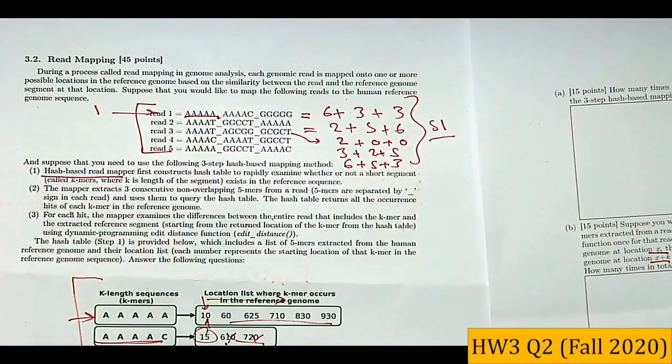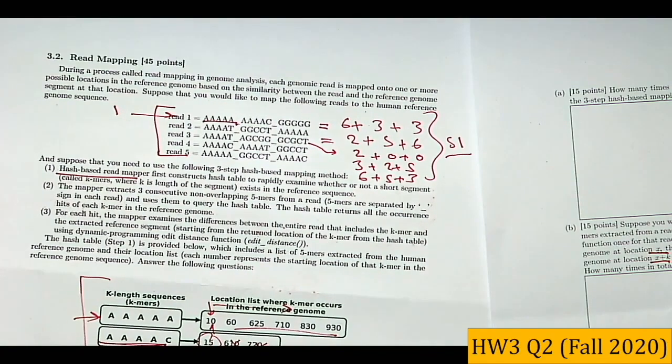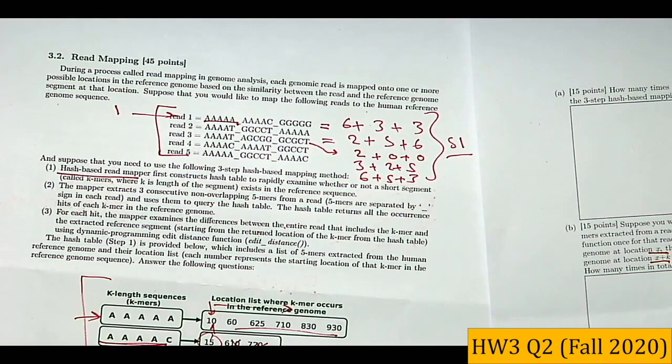2 G's, 2 C's, this one. Now let's start from the first one. Is 55 adjacent to 50? Yes. And 620 is adjacent to 50? We should check the entire list. We cannot ignore one of them, even if we check it before. This is very important. So the 620 is adjacent to 15?